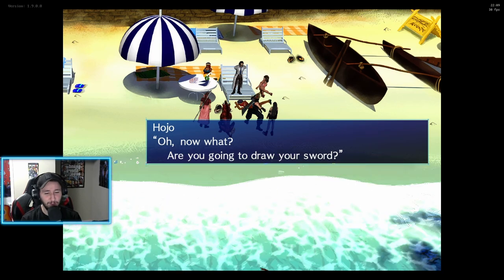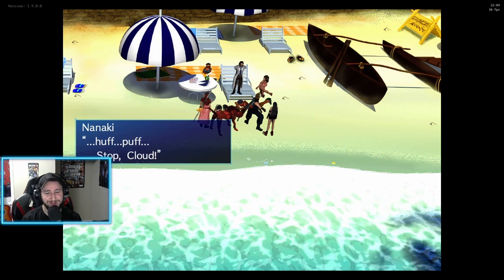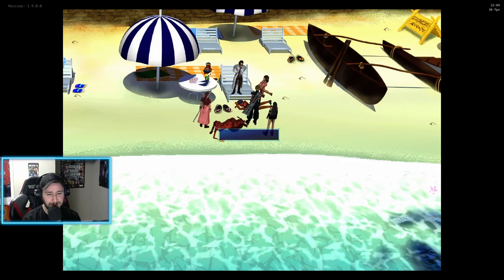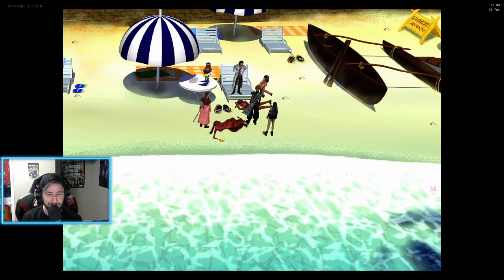He's holding the invisible sword. Oh, now what? Are you going to draw your sword? Stop, Cloud. Why did he just lay down like that? That's okay. Awkward.